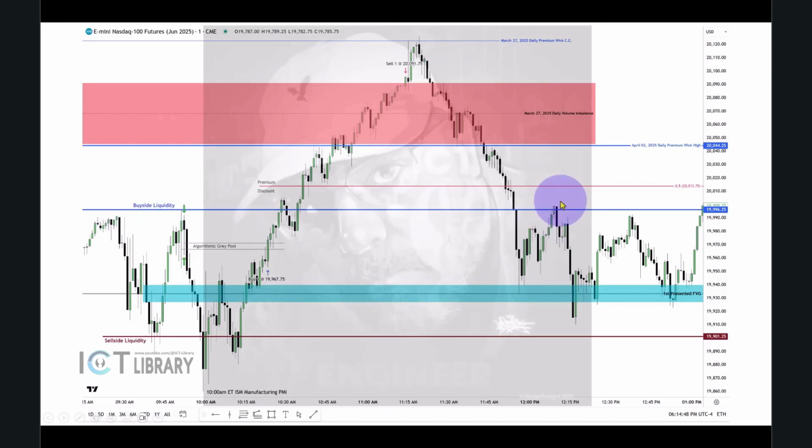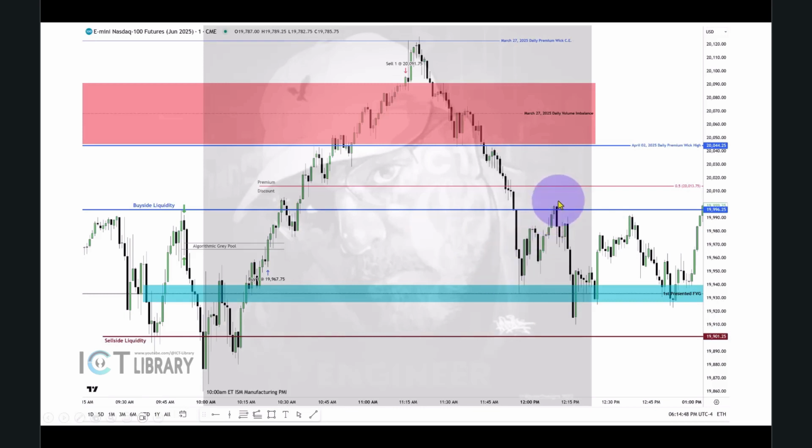Remember, liquidity pools can act just like any other array. Just because it went up here and swept that liquidity doesn't mean that they won't use that area again. Remember, the algorithm doesn't know how many orders are at that level. It's just going to go to that level to offer fair value to the marketplace, not for your purpose of entering a trade, but for smart money.